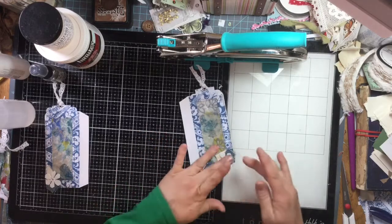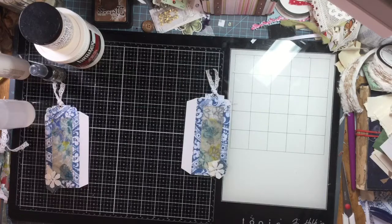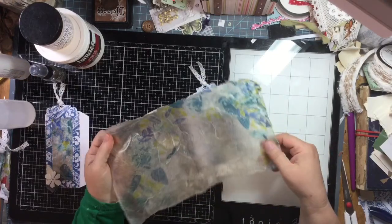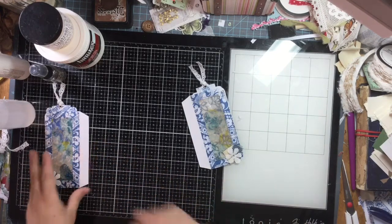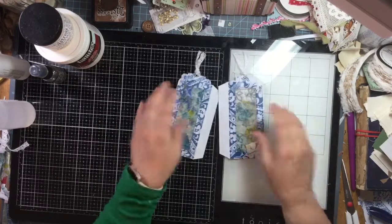How is that for a quick, simple project using this really fun and dandy little piece of yumminess? Super cute, super fun, easy, and done. I'm loving it.